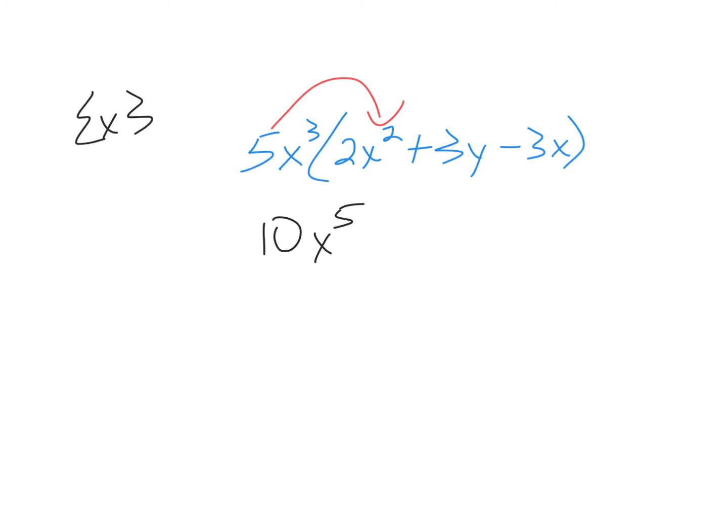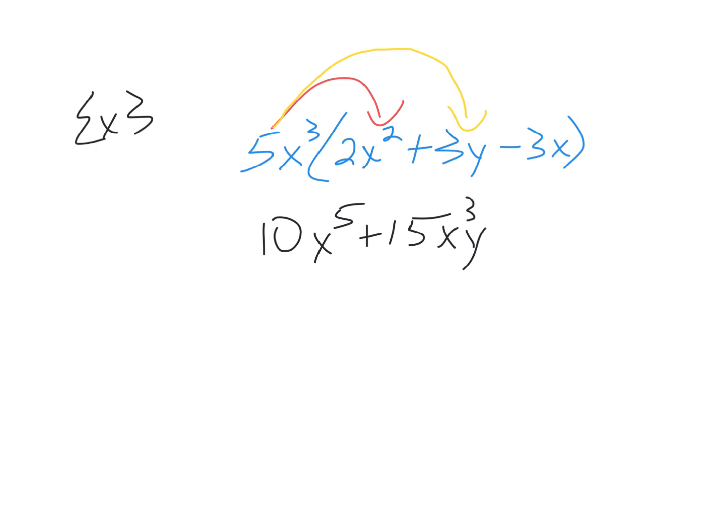All right, our next term, 5x cubed times 3y. We're going to start with the coefficients again. 5 times 3, that's 15. So we know we have plus 15. And then let's look at our variables. We have an x cubed. Over here, there is no x. But that doesn't mean this goes away. That just means our x stays as an x to the third power. So 15x to the third. And then in the first term, there's not a y, but in the term we're multiplying it by, there is a y. So that's got to be part of our product when we multiply that. So we end up with a y there. So 10x to the fifth plus 15x cubed y.